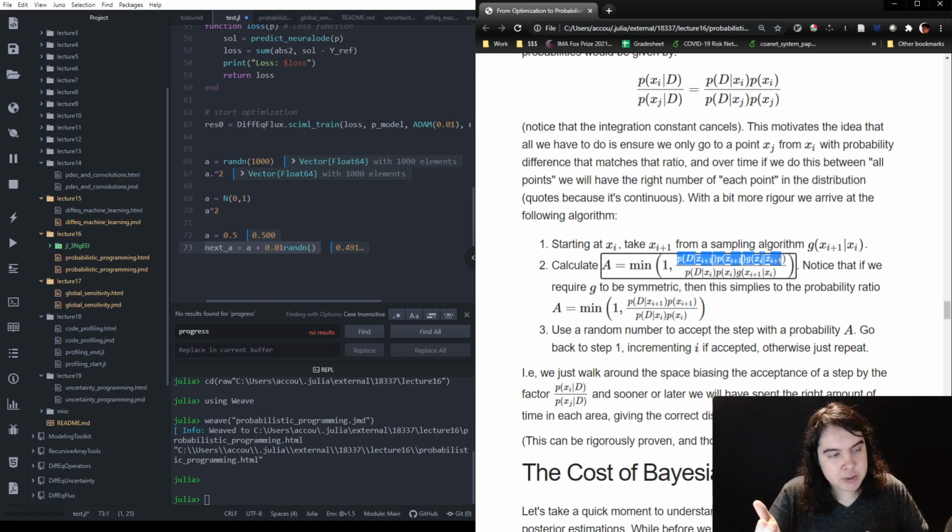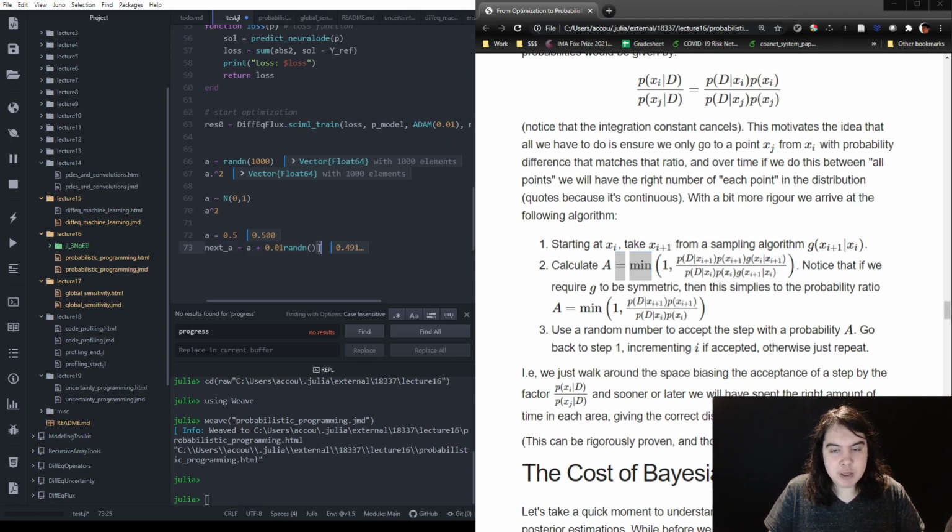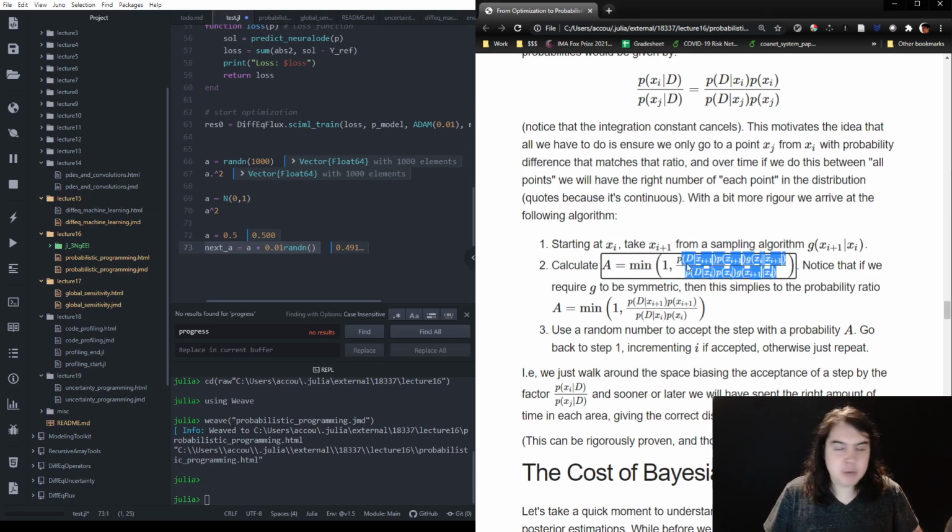But if our next set of parameters is closer to our data points, then it's going to have a higher probability of having seen that data given the thetas. And so this probability ratio is going to be greater than 1. And so A, we just clip it at 1. So we use the ratio of the probabilities, but if our new point is more likely than our previous point, then we make A equal to 1. So A is from 0 to 1, where if our new parameters are more likely to give us the data, then we have probability 1. If our new parameters are less likely to have given us the data, then we use the ratio of our likelihood functions.